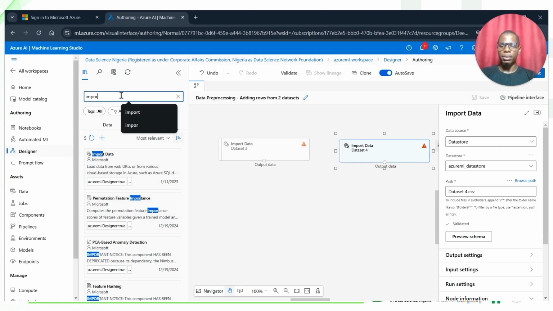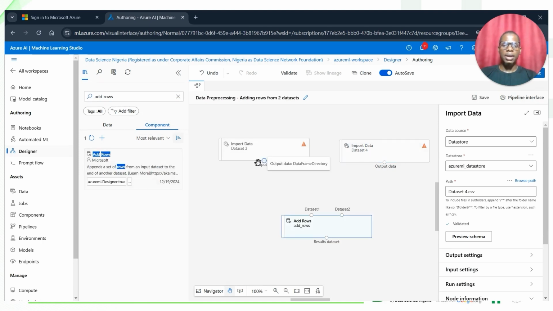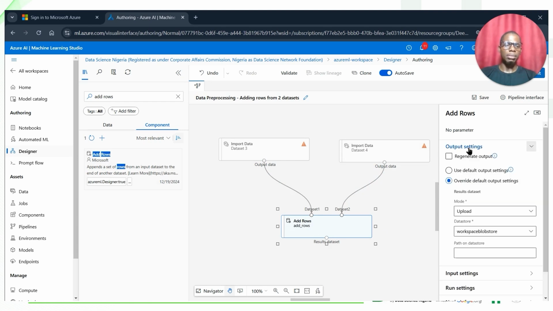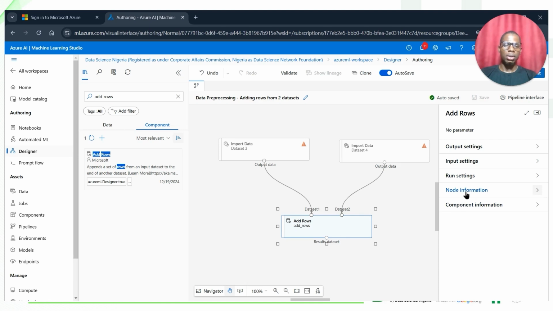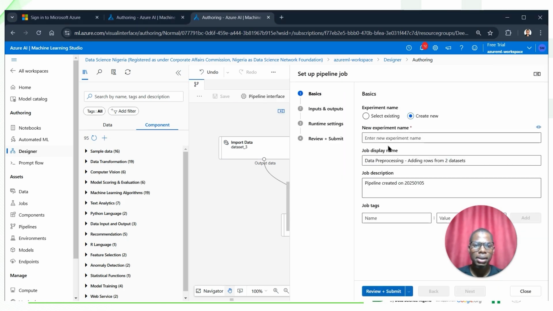So now I want to add rows from here down here. I'm going to pick up add rows. I'll drag this down to the center, and I'm going to connect these two. Here I do not need to really make any major change. Ensure there are no spaces in your dataset names, and configure and submit.